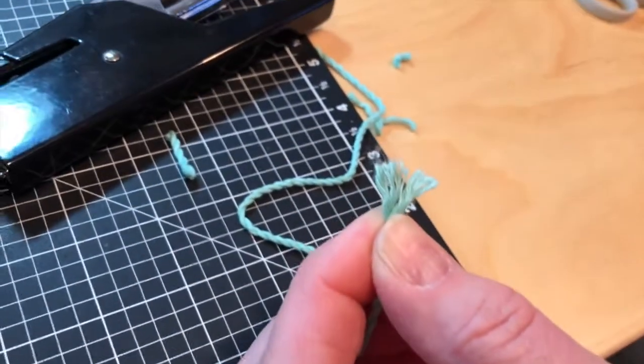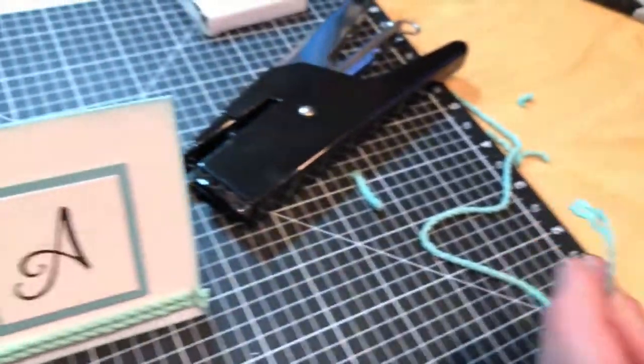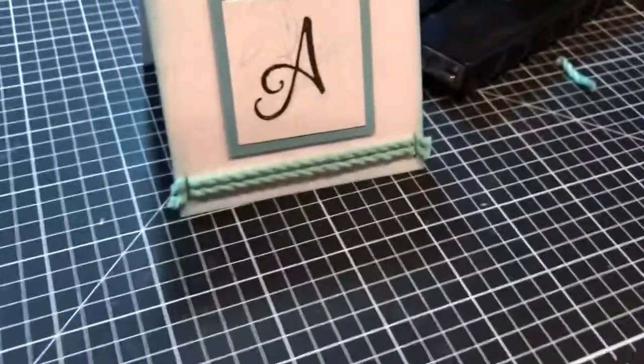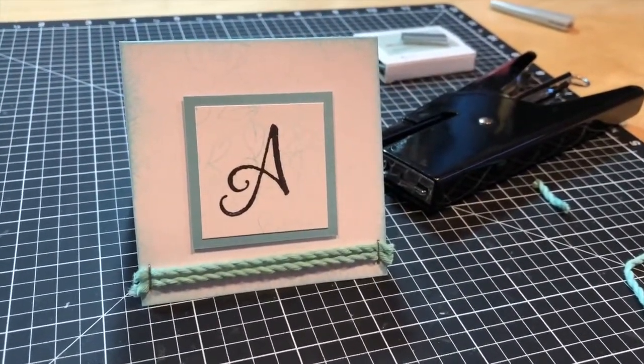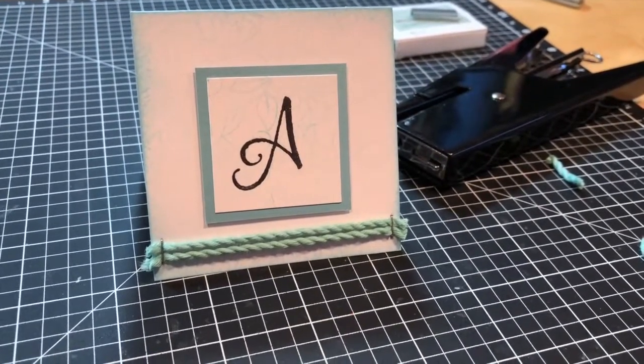Just like that. Like a little poof. Yep. And that is the mini stapler. Short and simple technique today, but we just wanted to show you how cute it looks on cards and page layouts. Why don't we show them a few examples of our page layouts that we have?